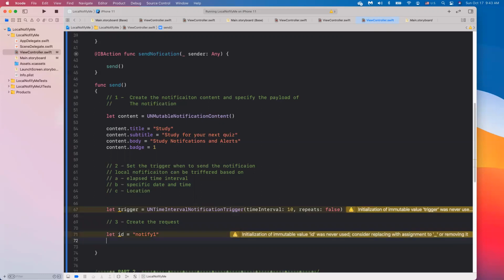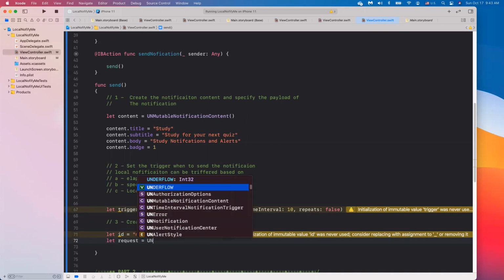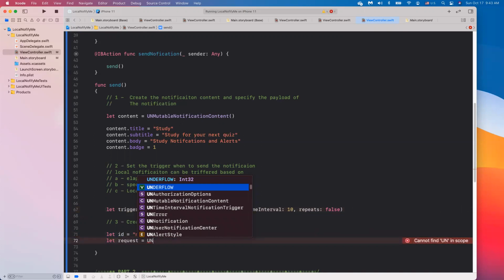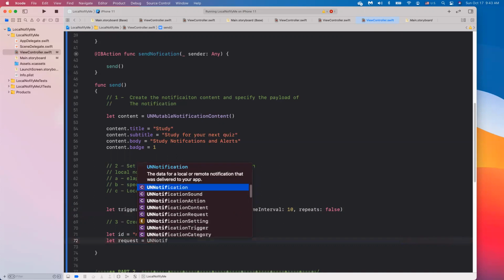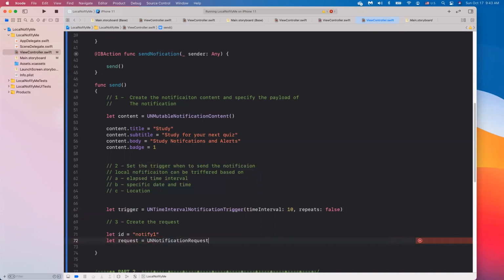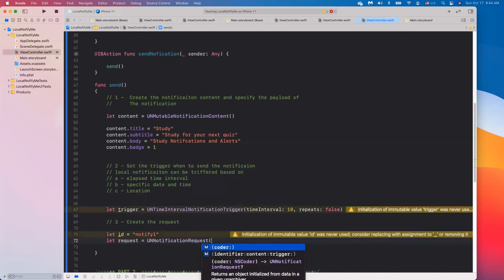And then I'm going to say let request equal the UNNotificationRequest. All right. And then in the request, we need to pass a few things.